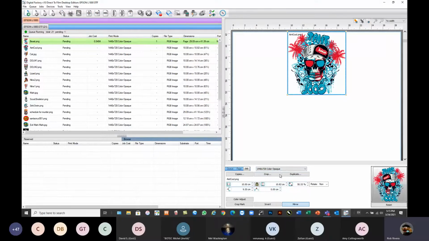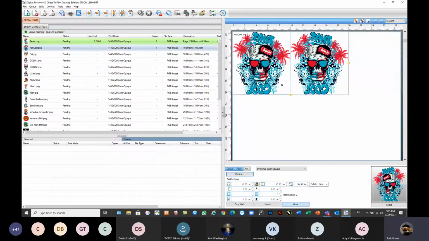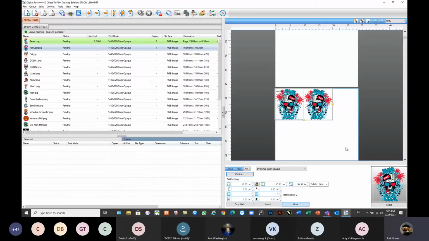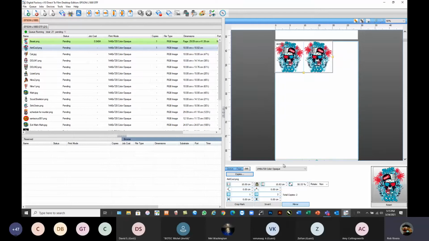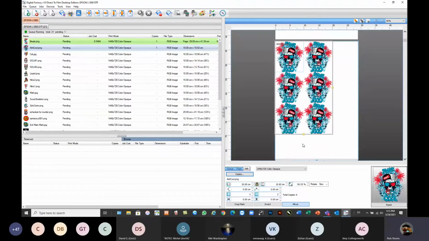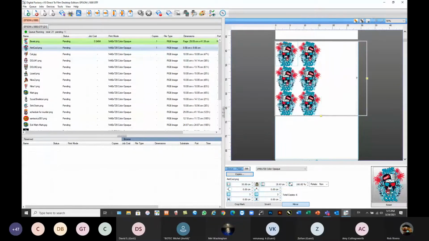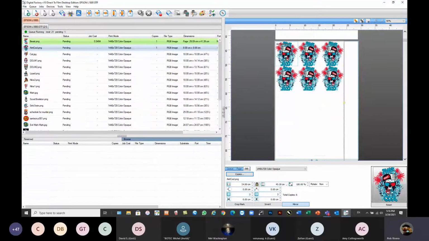Now in this lower right corner, again, you have your print modes, easily selectable from the drop down, and I'll show you how you can create additional print modes. You also have your copies feature. In here we can select copies, and when you select copies, you can either plug in the values here, or you can simply drag the sliders. If I go ahead and set this to 8, I can drop that, bring that in.